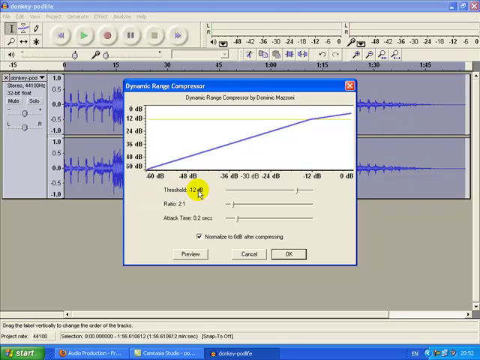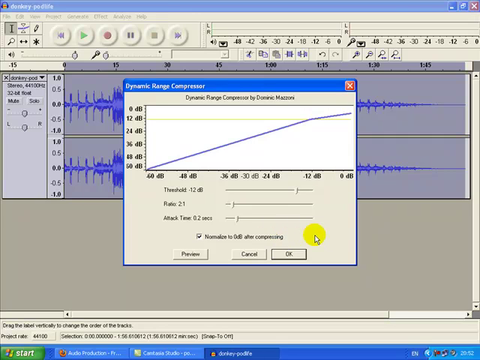Now, this is set at -12 dB, a good range, and you again may want to experiment with this. A good range is around -10 to -16. I'm not going to go into huge technical details about things, but again, as I said, if you play around with it a little bit, and you can move that up and down, you'll see it changing there on the screen. But yes, play around with it. -10 to -16 is fairly good, but I'm going to leave it at -12. The other thing here is, it says it normalizes to 0 dB after compressing.